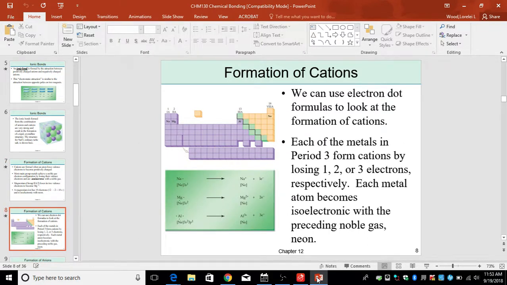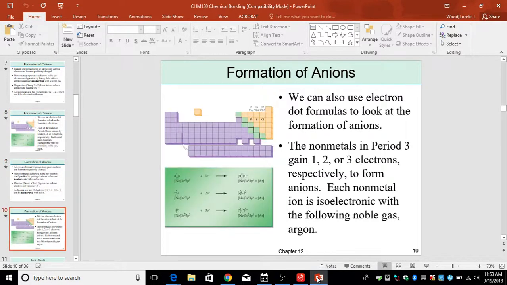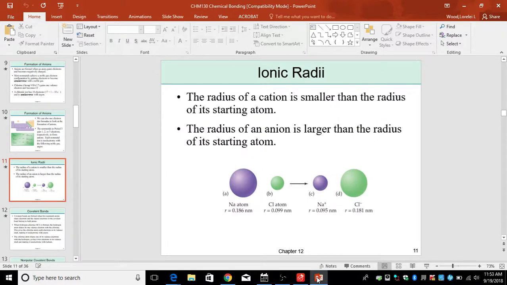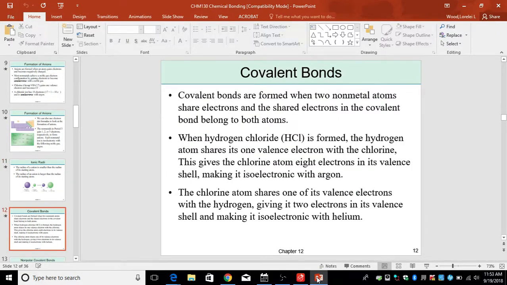And now we already talked about electron dot formula structures, and we looked at the different areas where you're going to put electron dots. That's going to lead us to this idea of, we already talked about atomic radii, covalent bonds. Now, the next topic is this idea of molecular geometry.